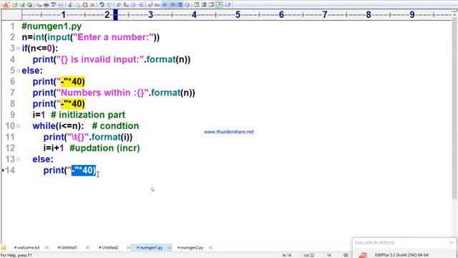Yashwant, understood, ma'am? Okay, ma'am. Understood or not? First you need to understand.